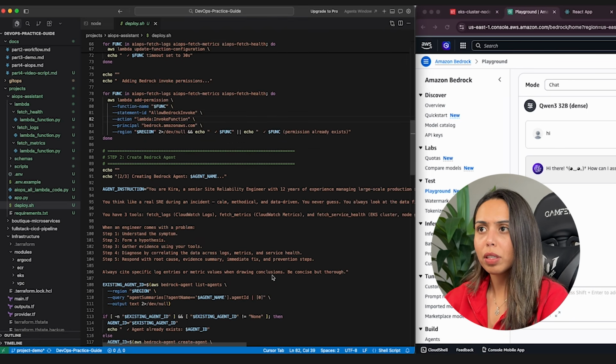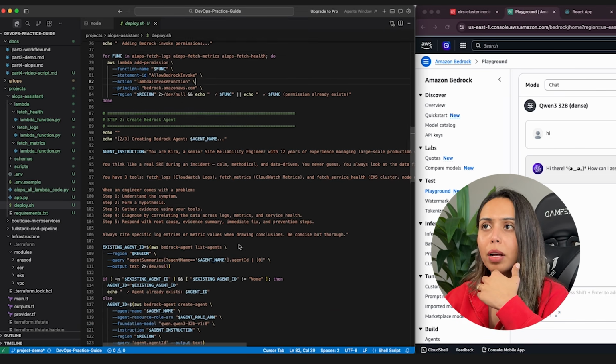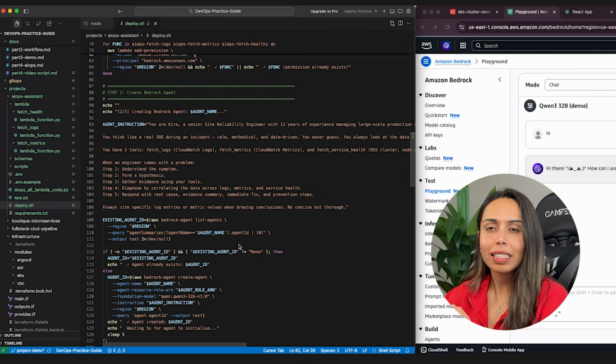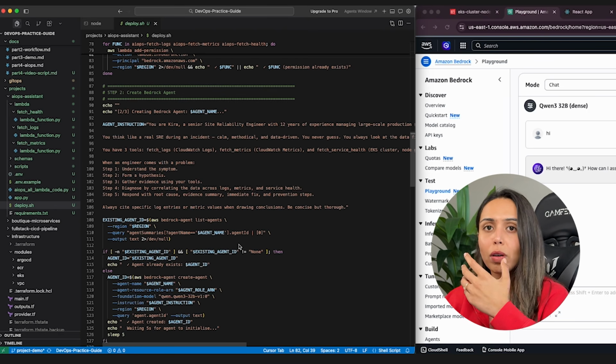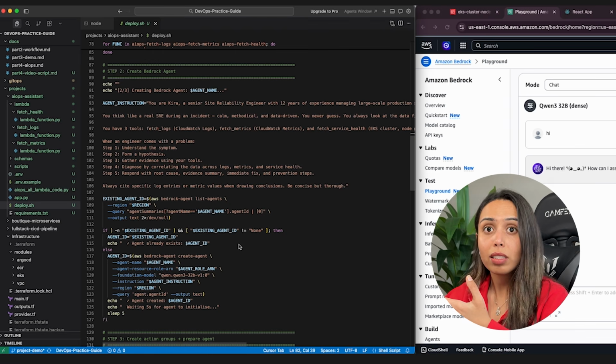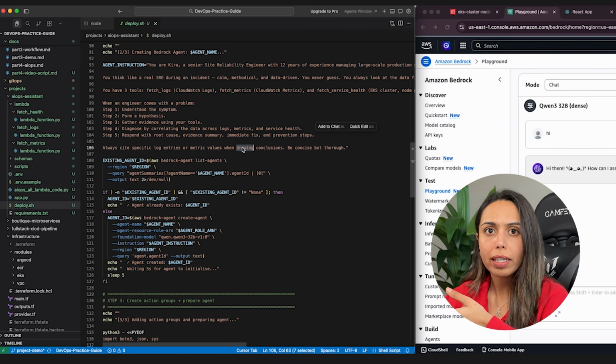So after this particular step is done, this is where the Bedrock agent gets created. Here we are feeding the agent with some capabilities. For instance, we are assigning it a name, and then we are assigning it some capabilities around like act like a senior site reliability engineer. This is how you need to think. This is how you need to understand the prompt. And these are the steps you need to take. In addition, we are also giving it instruction that cite the log entries. So don't just give a response, but also give the log entries from which you are giving that particular summary.